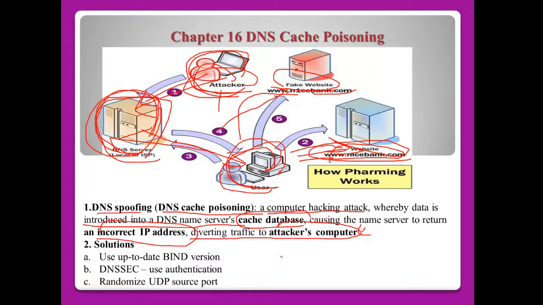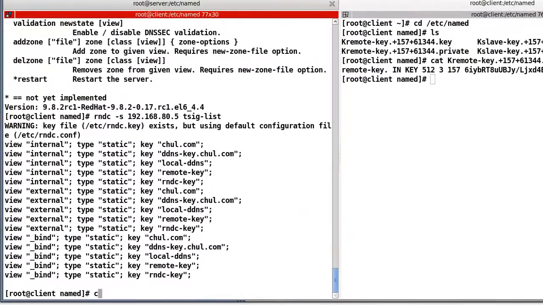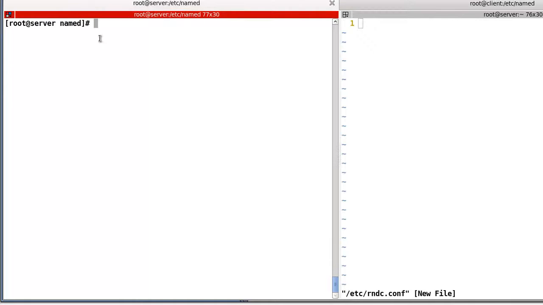If we want to protect the DNS server from this kind of cache poisoning, the solutions are to use up-to-date BIND versions and DNS security, for example authentication and randomized UDP source ports. Normally we are using 53, but if you change your UDP source port, then you can protect against this kind of attack as well. Okay, then let's test it.